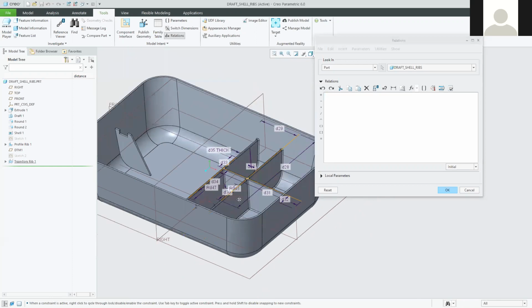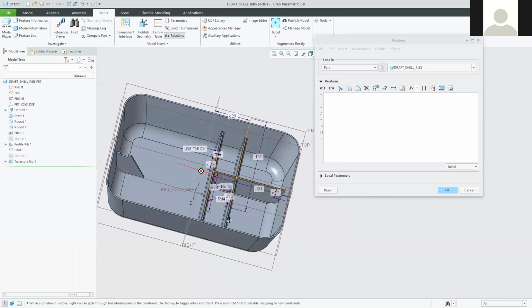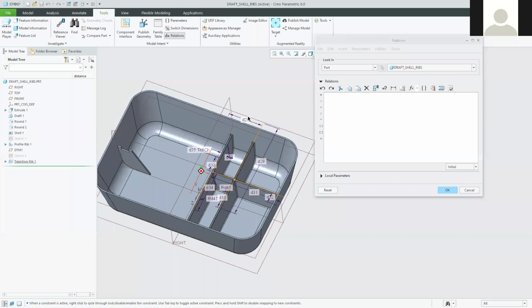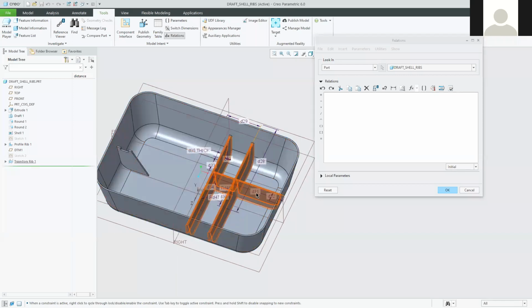And what happened, and hopefully what you're seeing, is all the dimensions that are driving that feature. So you can see there's dimensions here related to the sketch shape that I created. So you can see the lengths of the lines in that sketch are all dimensions there. There's a dimension there which is obviously the thickness of the rib because it has the word thick after it as well. But these are the internal codes that Creo keeps track of these dimensions by. So you can see they all start with a D if they're just plain linear straight line dimensions, and then they have other designations if they're not a linear straight line dimension.